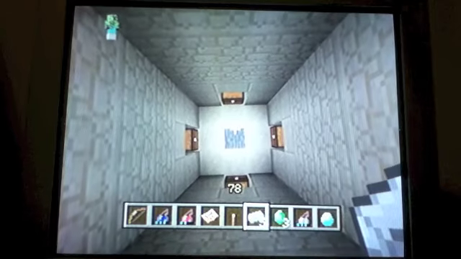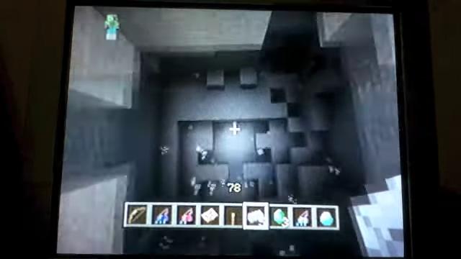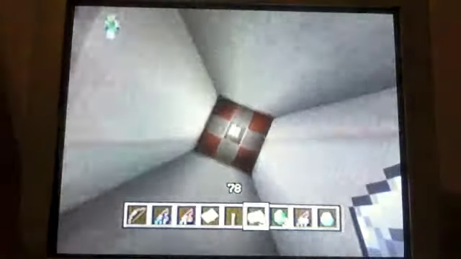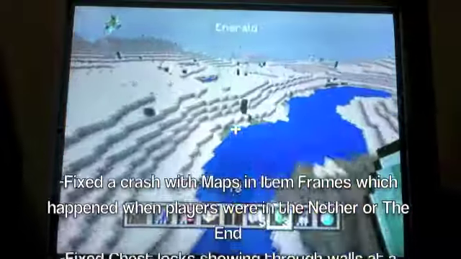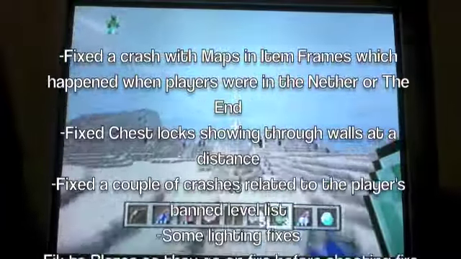And basically the trap is loads of TNT. So that's the trap, and that's basically the whole update. So I'm just gonna fly back to the village, and end this video.